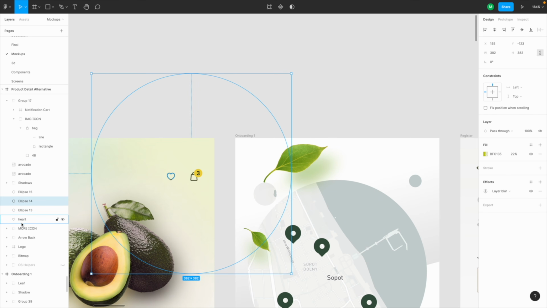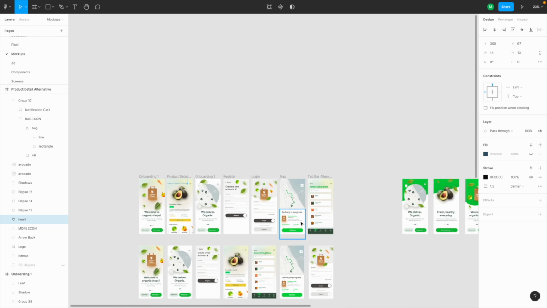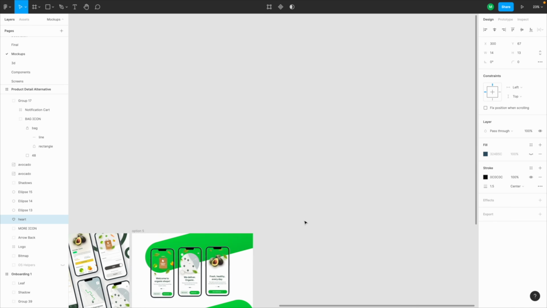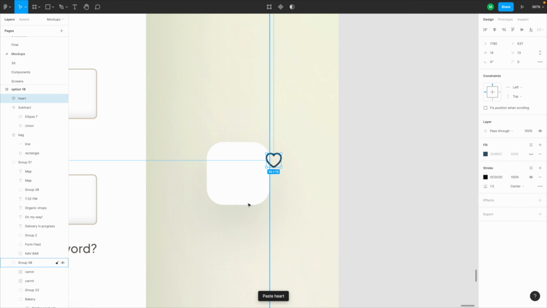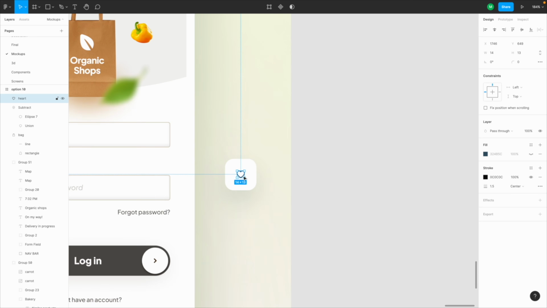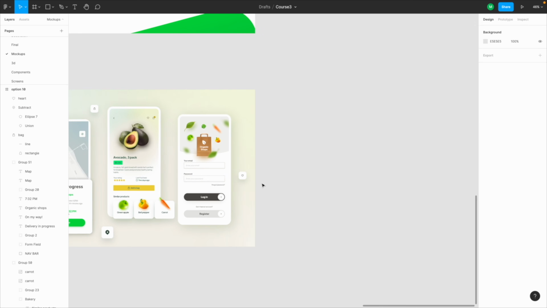And the heart icon and the star icon are actually very popular in mockups because they fit pretty much almost every possible project. So if you don't even have any icons on the screens, it's pretty safe to go with a heart icon or a star icon anyway as those little decorative elements.